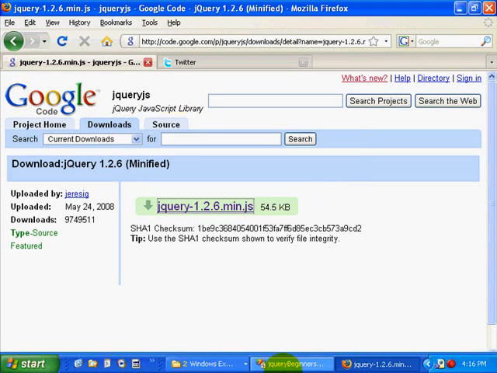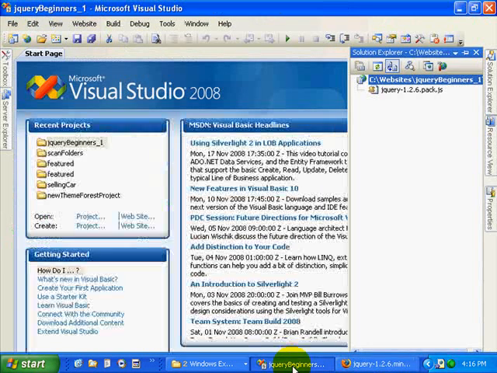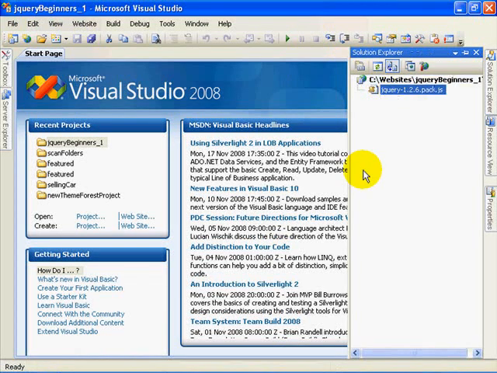So after you've saved it, load up your favorite code editor, whether it's Notepad or Aptana or Coda, anything you want. I'm going to use Visual Studio and drag in the jQuery library that you just saved.